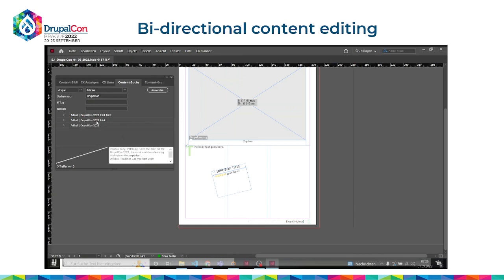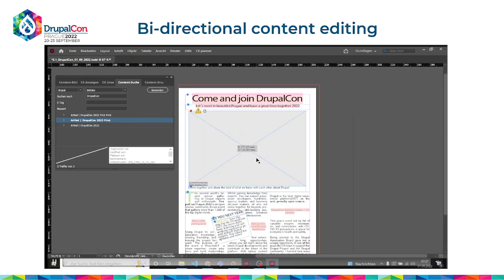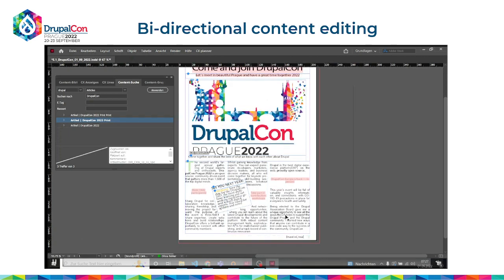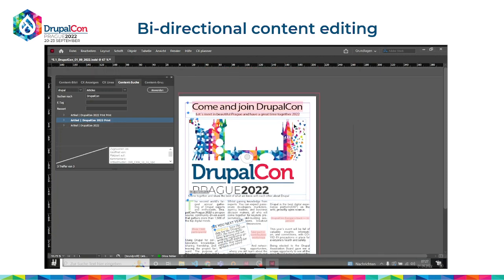We can drag the whole article and place it here. And you will see it will take some time, but all the different fields will just be placed into the specific InDesign fields. And also all the formats, like you maybe see here, will also be mapped. So here you see some bold text and some different InDesign formats. So let's make some changes here in InDesign.